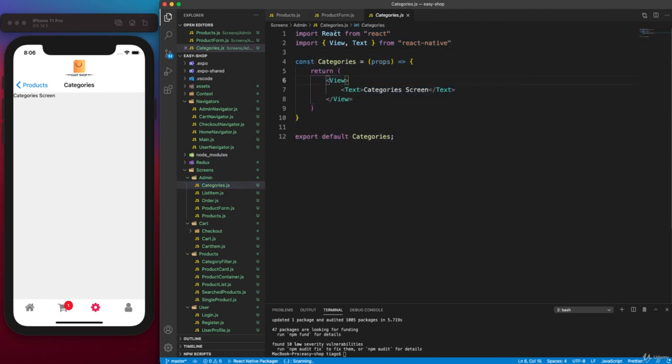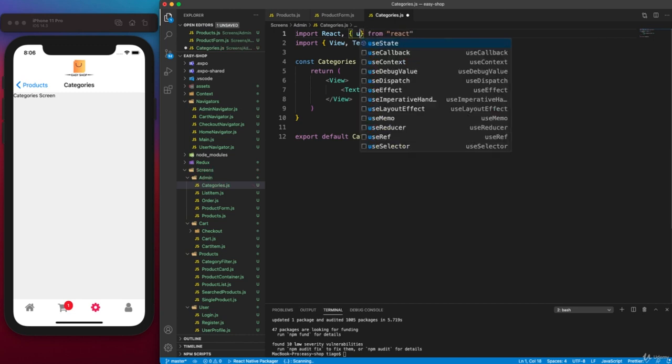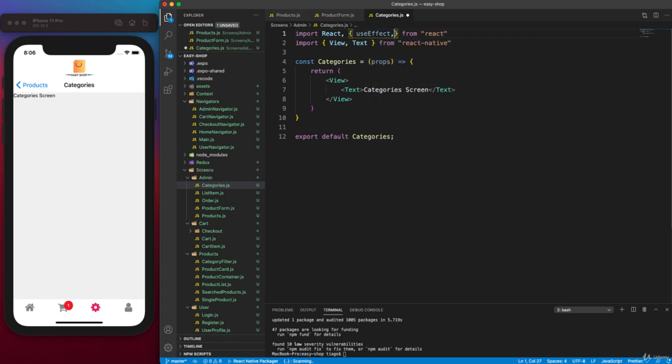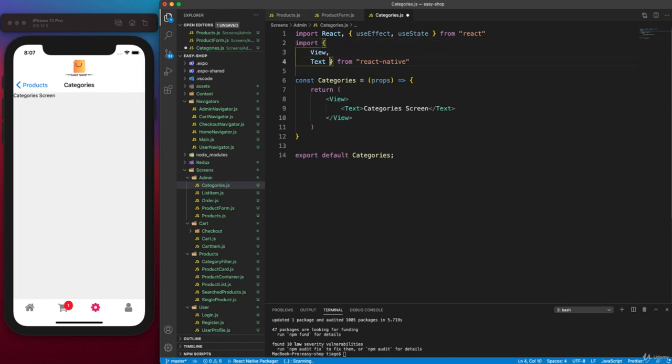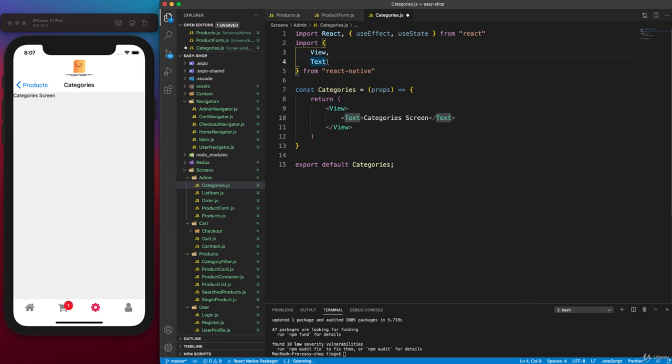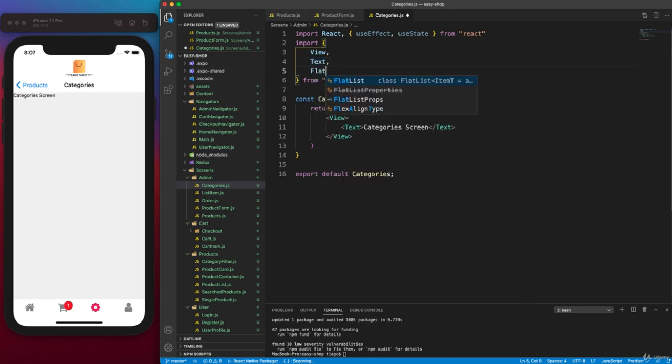So in our React, we need some more packages from React. We need useEffect and also useState. And then from React Native we will need a few more, and we just give it some space here. And then we'll need the FlatList, so again we'll use the FlatList.